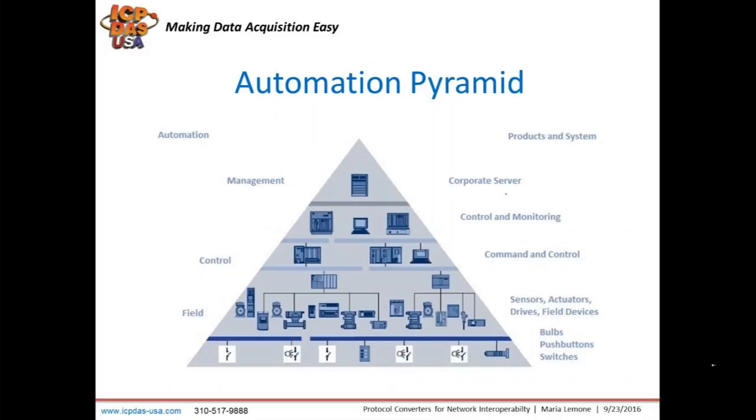Using the automation pyramid, businesses can think about intelligent automation and data analysis. Acquired data information reduces the amount of work required to get measurement values from systems moving up the pyramid, from process equipment to business decisions. At the field level, run times, speed, level, flow rates, temperature, and other critical data points are available for control system integration and visualization using HMI and SCADA systems.